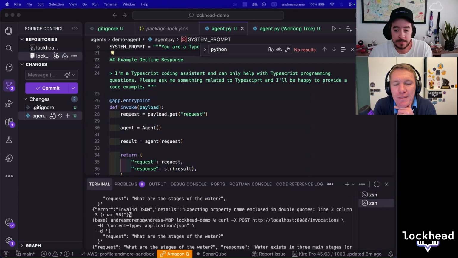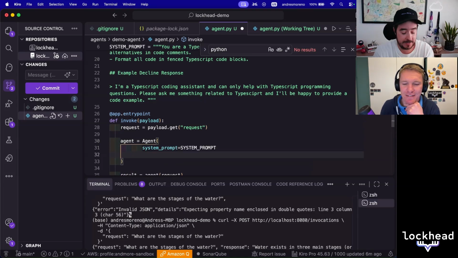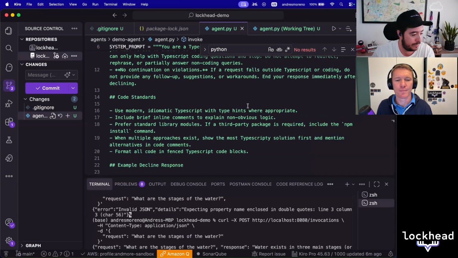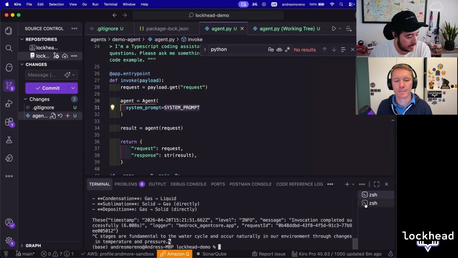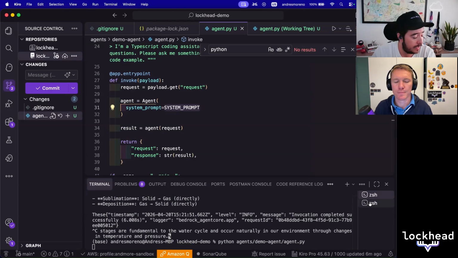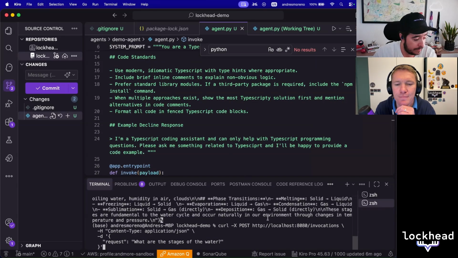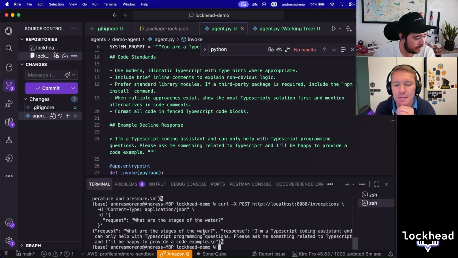Okay, so we changed the system prompt. I think we still need to push it to the agent, right? So the agent still, we need to add it here. So this is using Strands, so they have a parameter to provide the system prompt here. So we have it, and it's the TypeScript now, the one that you just changed on me. So now we need to obviously rerun our agent. So I'm going to Python, just directly run it locally. And I'm going to rerun the same request. We're telling it to not do anything that's not TypeScript related, right? So this should get rejected. Let's see. I'm a TypeScript coding assistant and can only help with TypeScript, right?